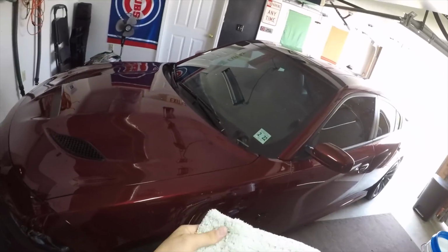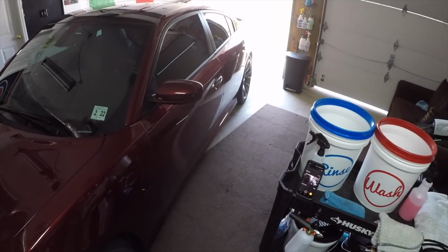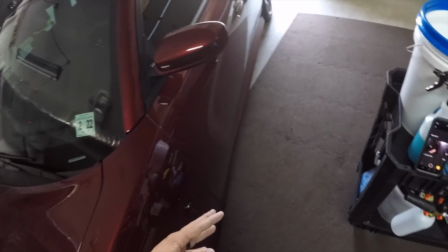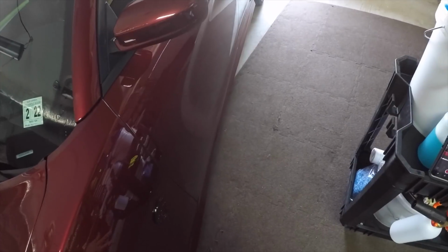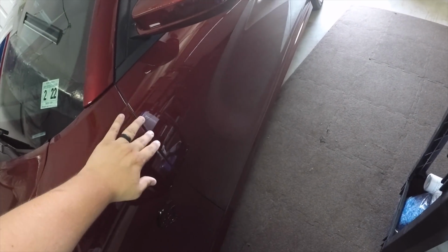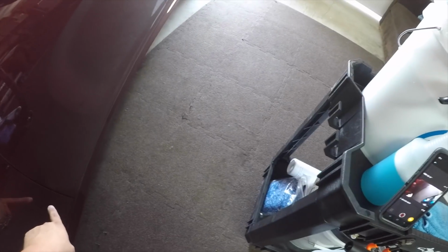Now you want to make sure you don't accidentally grab, see, look, nothing. So that would have been the dirtiest part. You want to make sure you don't accidentally pick up some transfer from the next panel. Sometimes, and this has happened to me before and I got confused, when you're cleaning up to here, I usually try to overlap a little bit, but you can probably see that there's dirt right here.